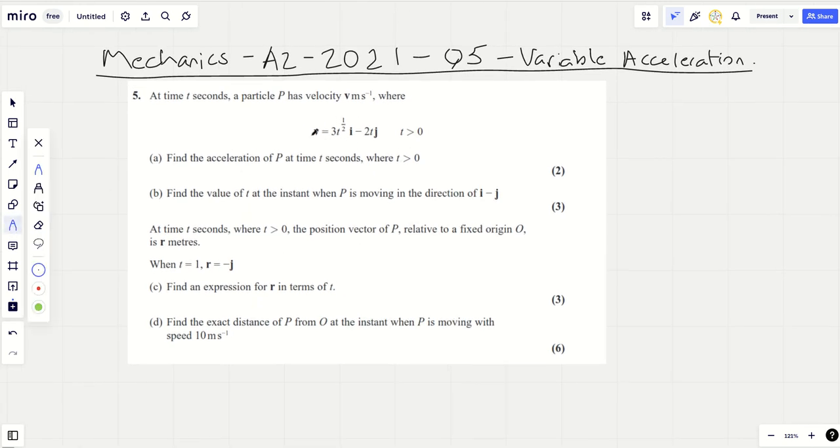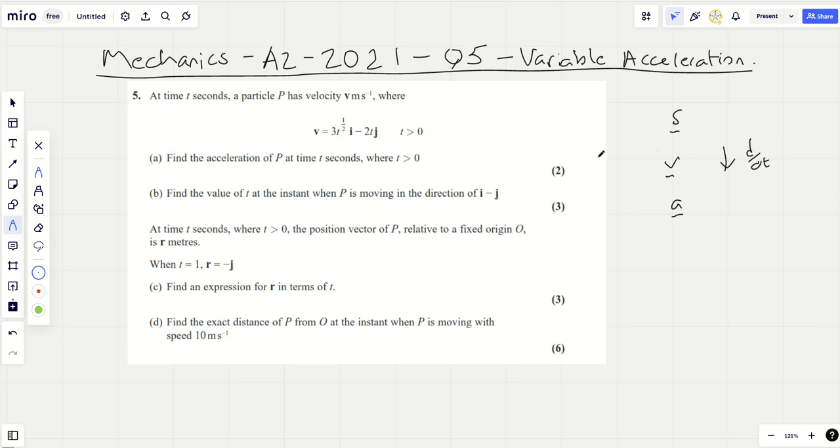I know that because if I differentiate this, I get the acceleration. And the acceleration is still in terms of t, not just a j component. The j component looks like a constant acceleration after you differentiate it, but it's on the i component where you're going to get 3 over 2 t to the minus a half, and that tells me the acceleration is varying. So write down your little s, v and a, and remind yourself which way it goes round for differentiating and integrating.